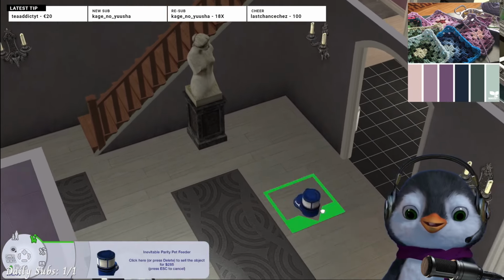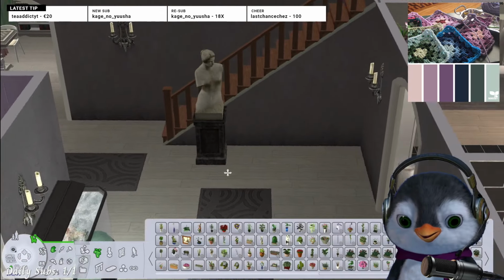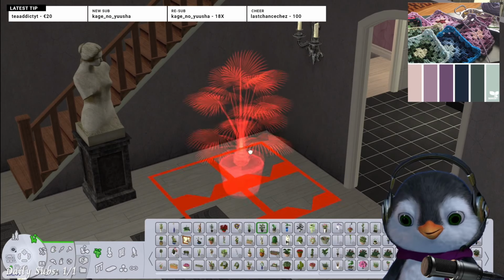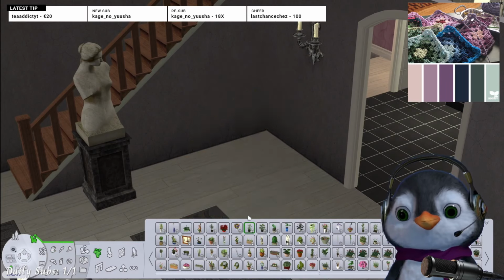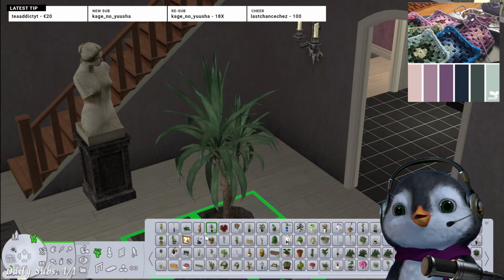Oh, we could actually use an even bigger plant here with all the extra space. Let's put it here. One of the palm trees. Like that one. Ooh, I like that one.